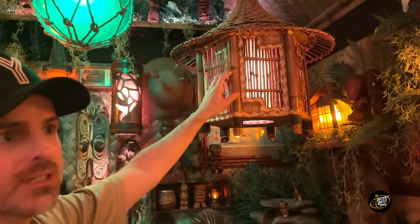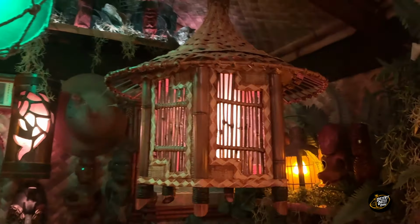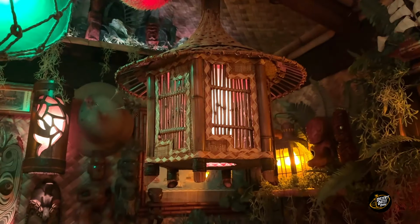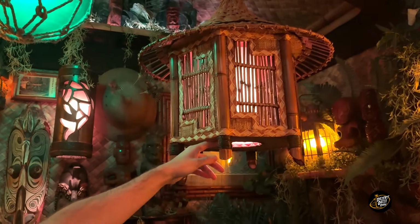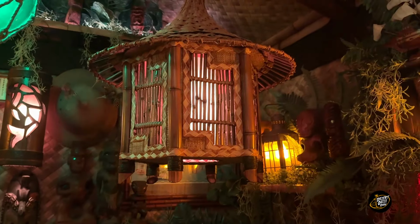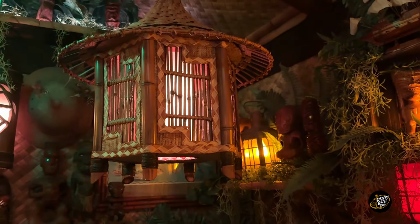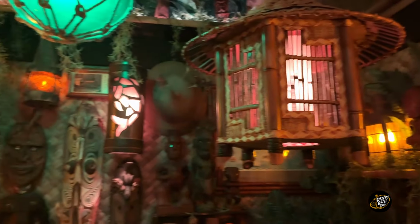I talked to Bob about this. Bob said that there's not a real way to tell which ones came from OA and which ones came from Sea and Jungle, because he said a lot of the Sea and Jungle ones had the tapa on the bottom when he took over their inventory, and that one doesn't. So he thinks this was probably something that came into Oceanic Arts. I bought it in Whittier, so that probably makes a better case for that, but I don't truly know for sure if it's Orchids or Sea and Jungle.